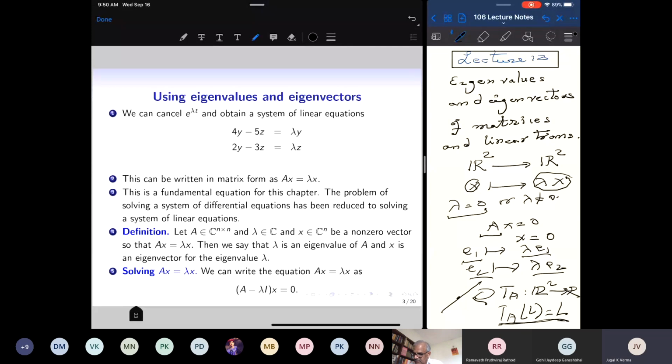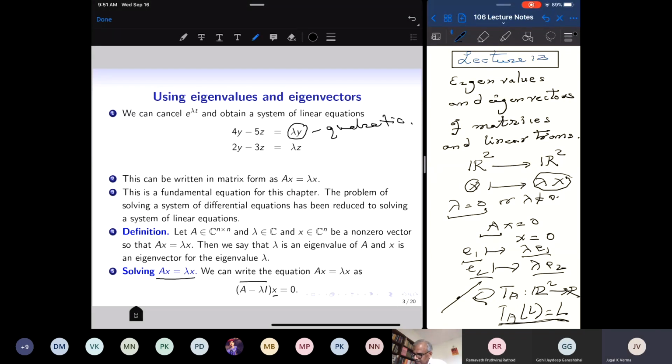So if Ax equals lambda x, I can write this system of linear equations and convert it into a system of homogeneous linear equations, with coefficient matrix A minus lambda times identity, times x. Lambda is some value we have to find, and then we have to find the eigenvector. In a sense, it is not really a linear algebra problem. It is non-linear, because lambda is unknown and x is unknown. So this is a quadratic. But if we fix lambda, then it is a linear algebra problem. We can find the solutions in terms of lambda.